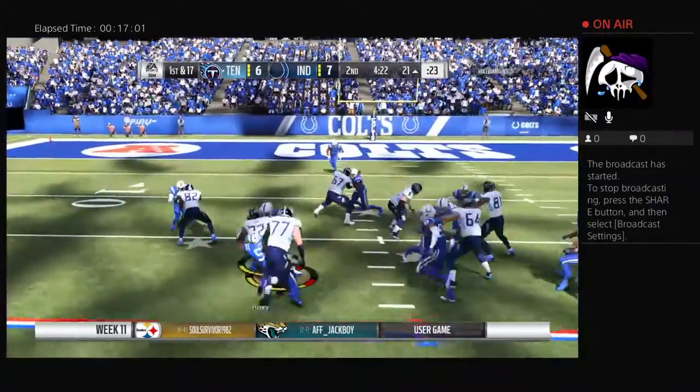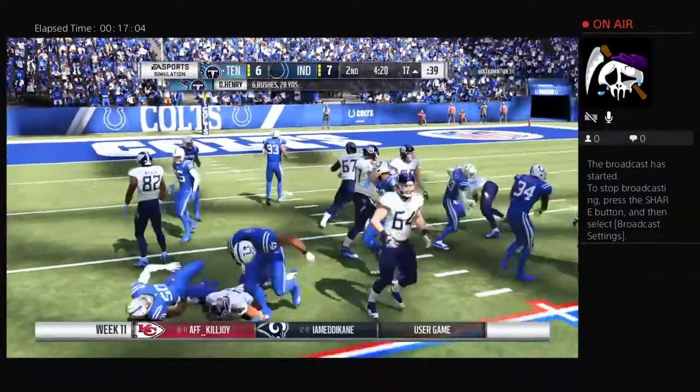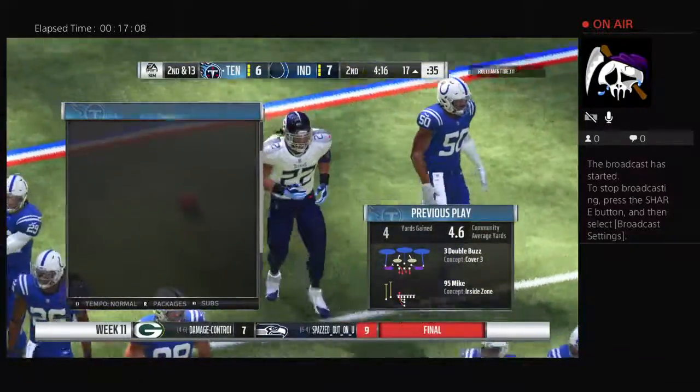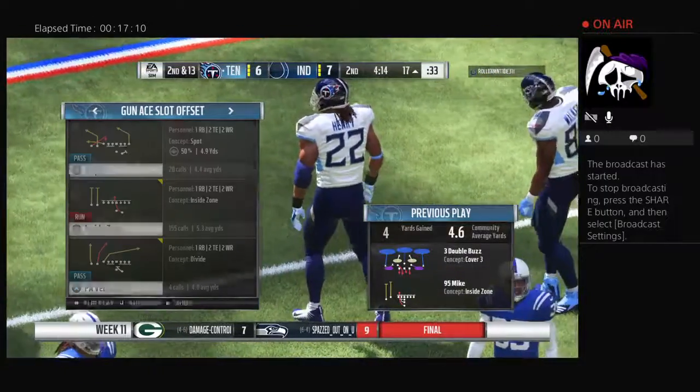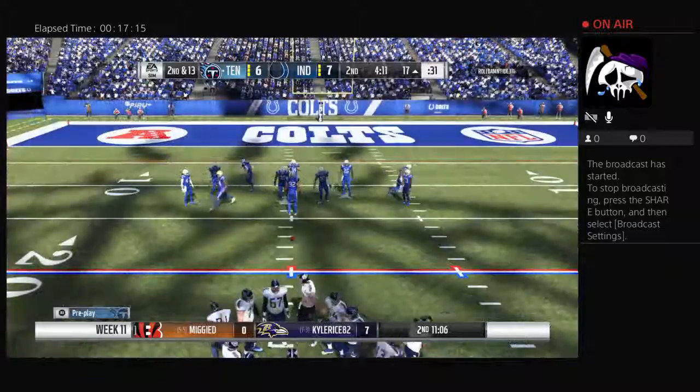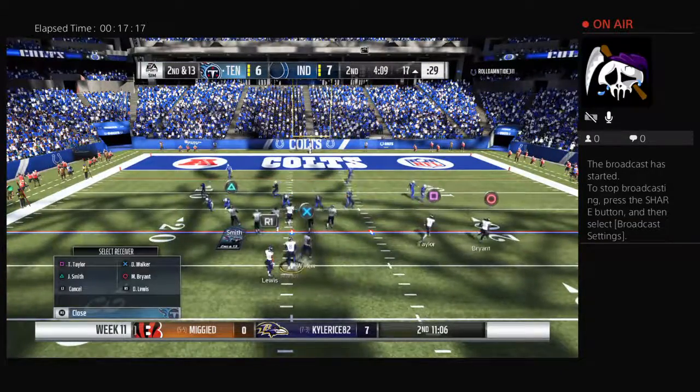After the penalty, it's Henry. And able to push his way forward here for a good little gain. 4 yards on the pickup. It'll be 2nd down. When you find that kind of yardage, you couldn't be more confident as a ball carrier. And guess what? You're going to go back and tell your offensive coordinator, I'd like to keep carrying it, thank you.